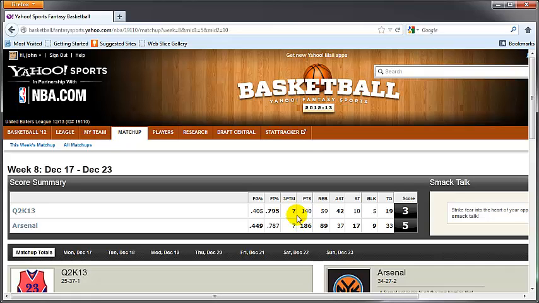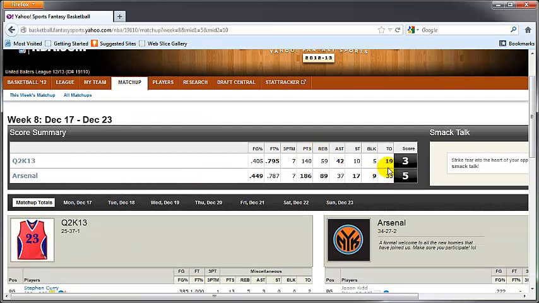I had 5, these two guys have 7. I'm pretty good in assists, I have more than all these guys. And my blocks are actually not that bad. These guys have 5 and 9, and I have a little bit more than that. But my turnovers, these guys are pretty low in turnovers, and I have pretty high turnovers. So that tells me right there, in comparison to other teams, where I stand.